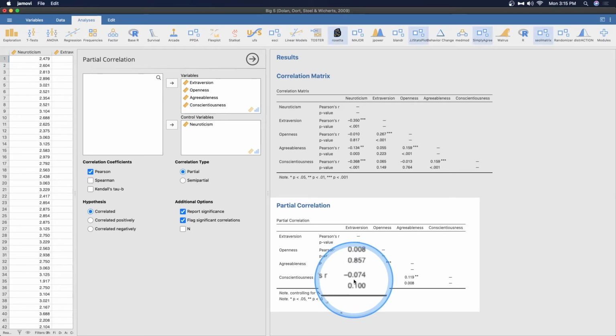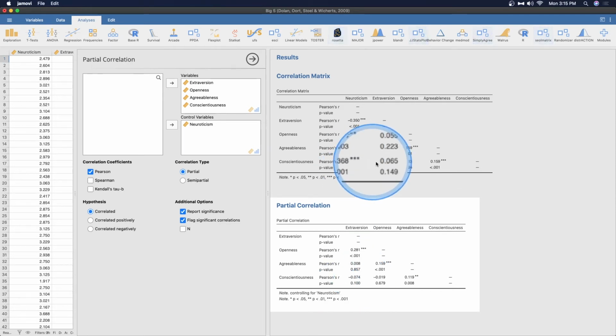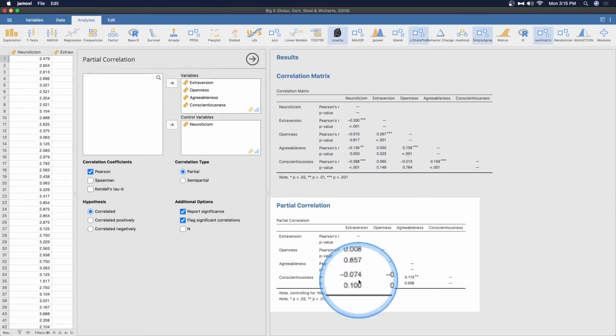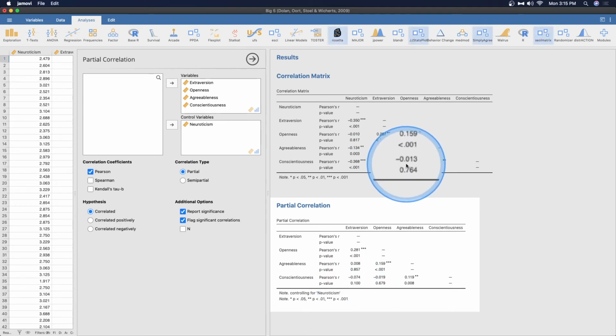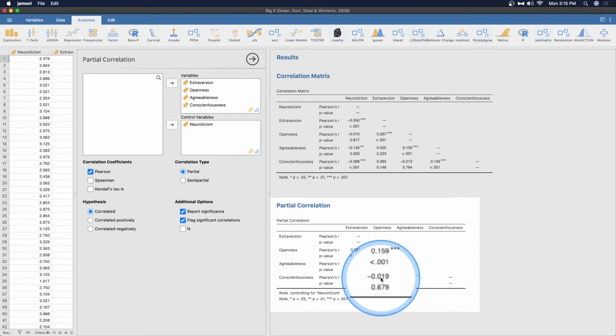Conscientiousness and extroversion. Actually, conscientiousness to extroversion, it's a little bit closer to zero. Actually, no, it flips. I just see that. It's hard going back and forth, so apologies if I've misstated something, but it looks like we're going from conscientiousness and extroversion is positive, no relationship though, to negative, no relationship. And then over here, negative 0.013 goes to negative 0.019, so there's literally no change there.